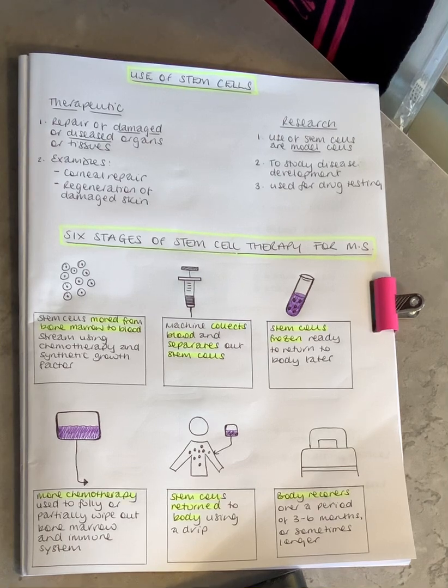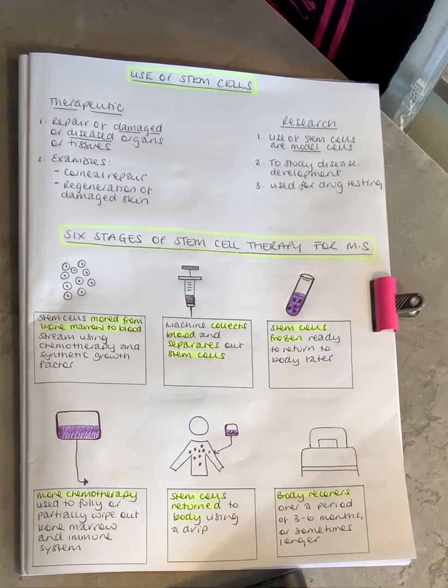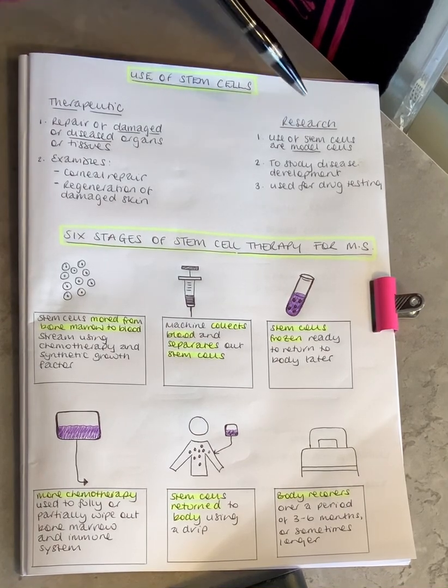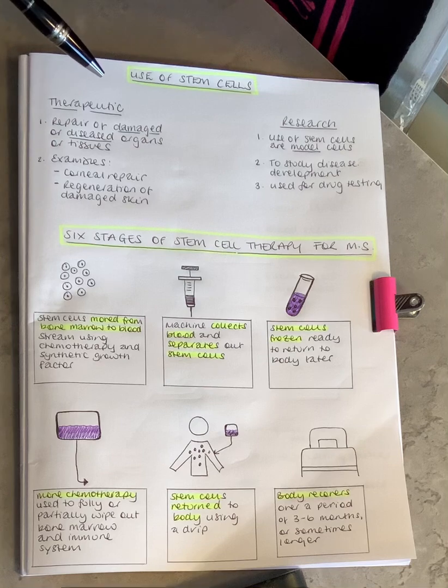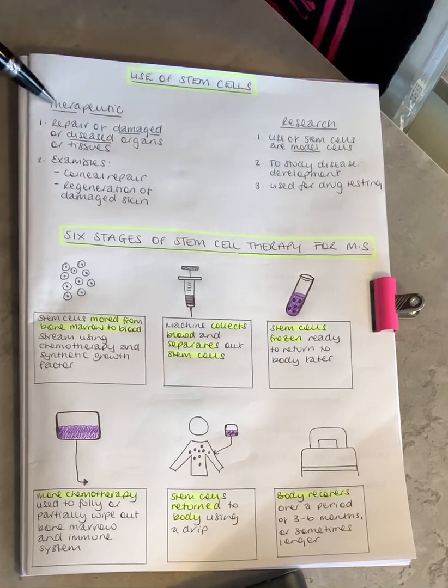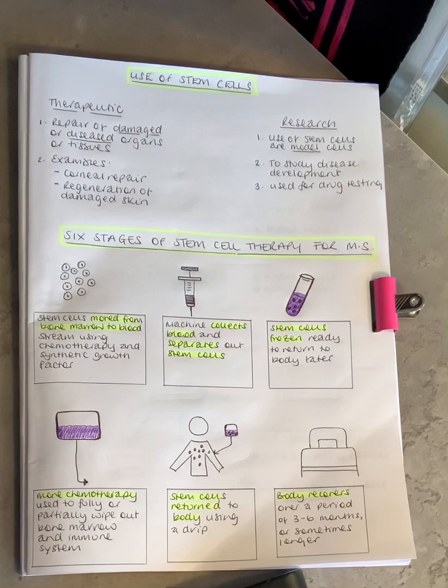So what can the scientists use? Why would the scientists go through that process in the first place? What is the use of stem cells? The two uses that we want you to focus on are therapeutic and research. And you need to be careful, because sometimes the SQA, and you'll see that from your homework this week, will ask you questions and put these words into the question, and your role is to make sure that you can tell the difference, because if the question asks in relation to research and you answer in relation to therapeutic uses, you're not going to get the mark.